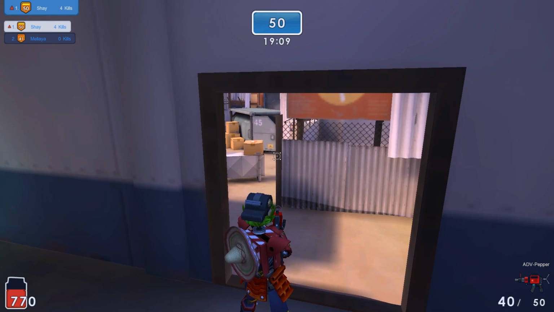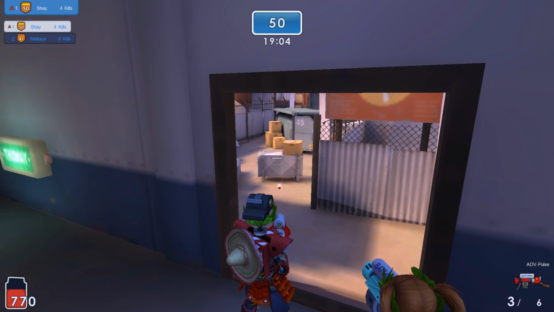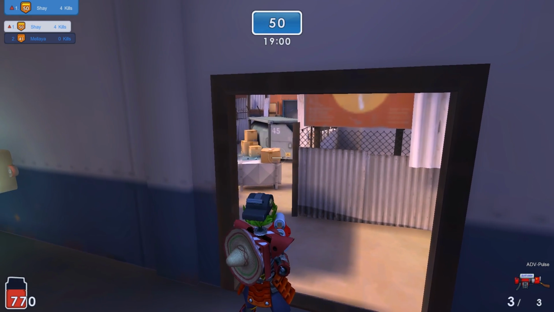Number 7 of the extras. This is quite obvious. I think a lot of people know this, but if you don't know it, there's a little gap between here, and if people are rushing you or you're in this doorway, you can spam under the gap. It works really good. You can actually spam the side as well, but I just like spamming the gap because it's in the center.